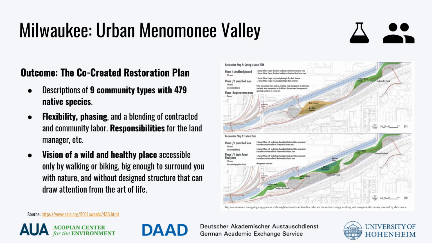The co-created restoration plan enumerated trajectories to establish prairie, oak savanna, and eventual forests as long-term goals. It described innovative methods to achieve uncompacted soil structure and microtopographic variability. The plan gave thorough descriptions of 9 community types with 479 native species, which were viable, ecologically available, and manageable. Reference sites and their floristic quality helped give long-term guideposts.